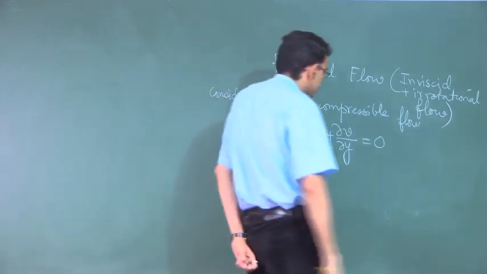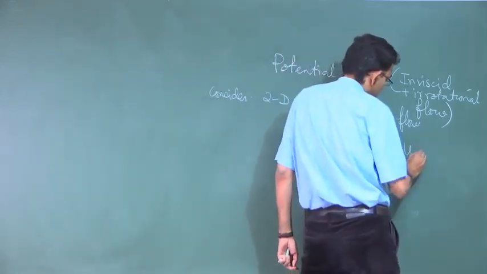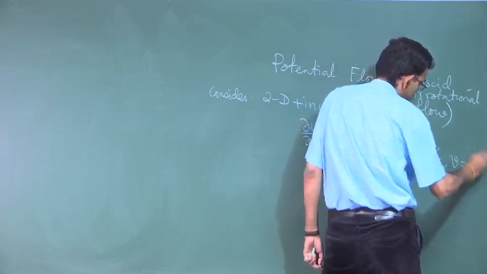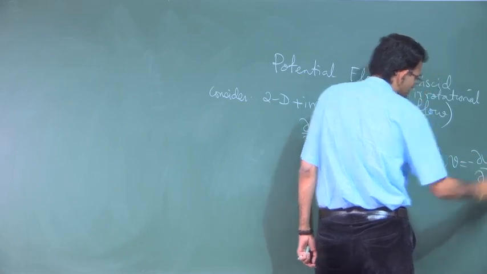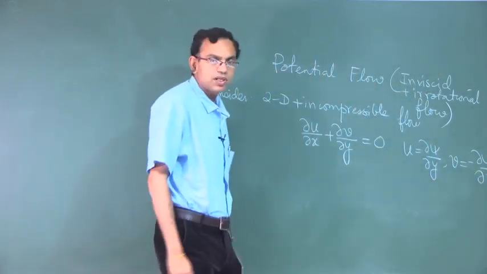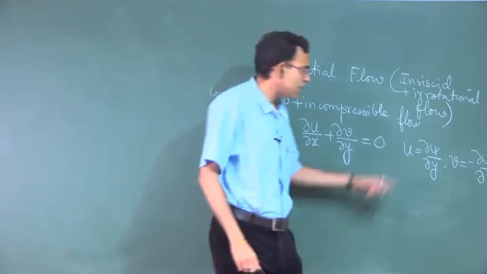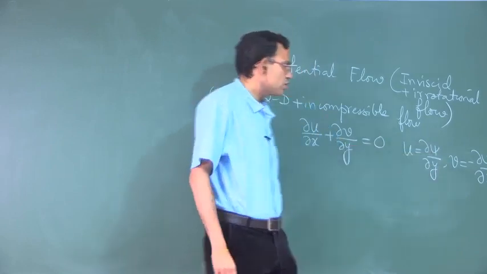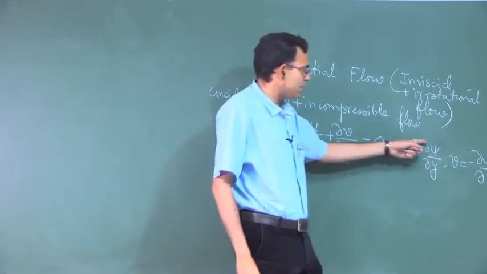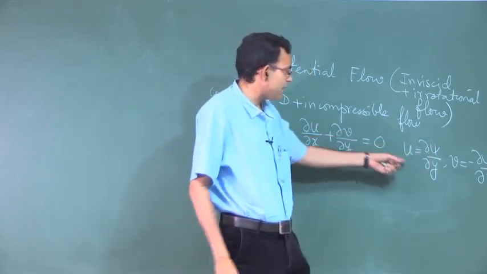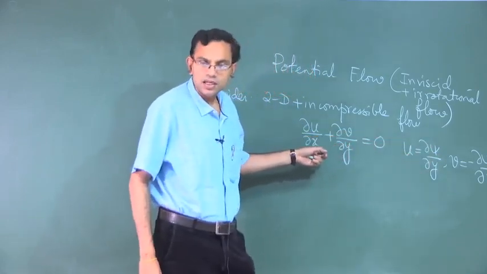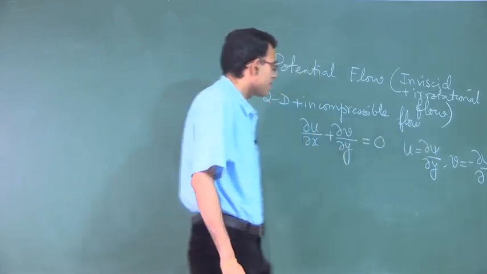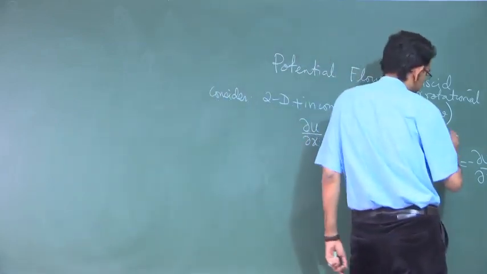So, you can write, where psi, like the potential function phi, is another parametric function which is a function of x and y in this case. So, the way in which we define psi here is just to satisfy the incompressibility condition in a parametric form. So, when we write this, psi is called the stream function.